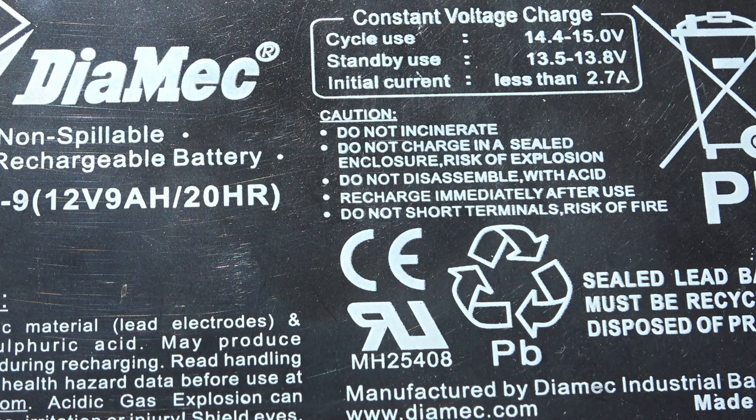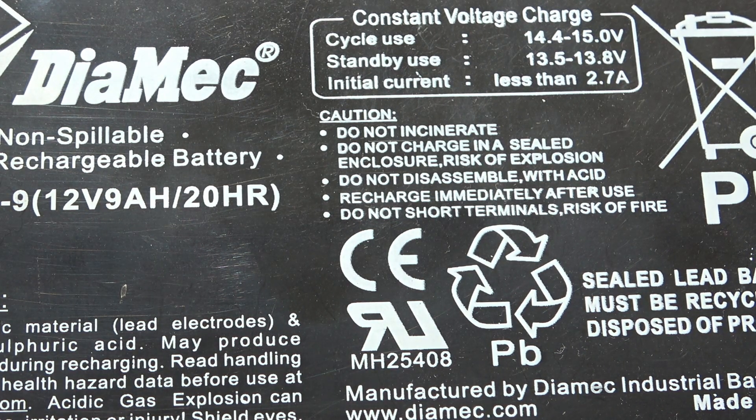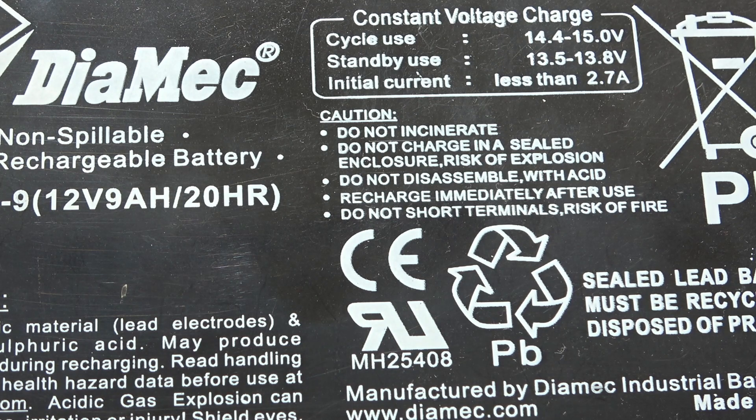This battery I've had for probably about seven years and it's still performing absolutely superbly — it doesn't seem to have any problems holding a charge at all. It's actually a 9 amp-hour battery and will deliver that over 20 hours. It's a very easy and very tolerant battery. It will pass huge amounts of current for relatively short periods, has a nominal 12-volt output, and when using it sits at 12 to 12.5 volts under load.